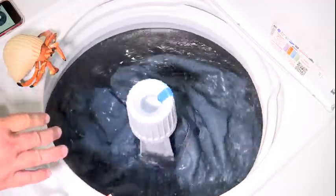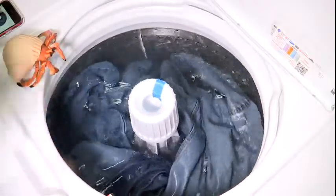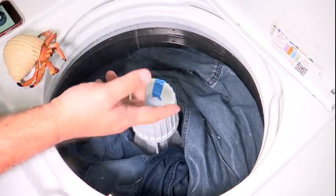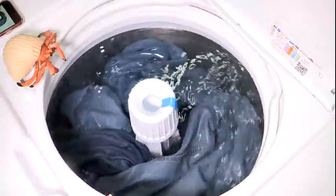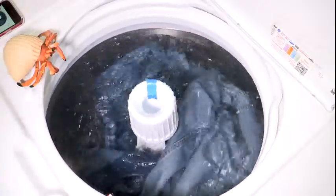We've also seen where, let's say you have a bunch of sheets in here and somebody pulls clothes out and it starts pulling against the top of the washer, the plastic portion of it, and it can snap off. We've seen that happen. So we order a new one of those and put it back on. But I would call that abuse.